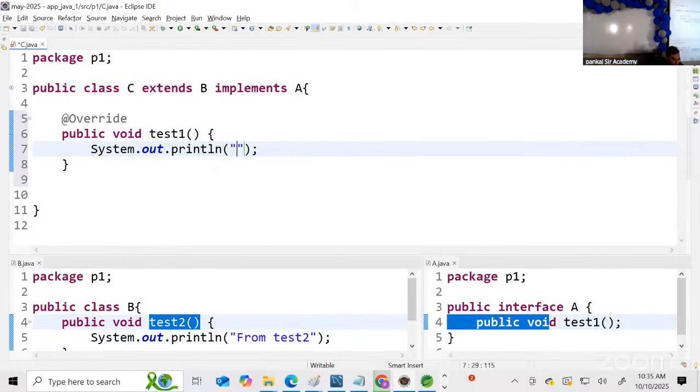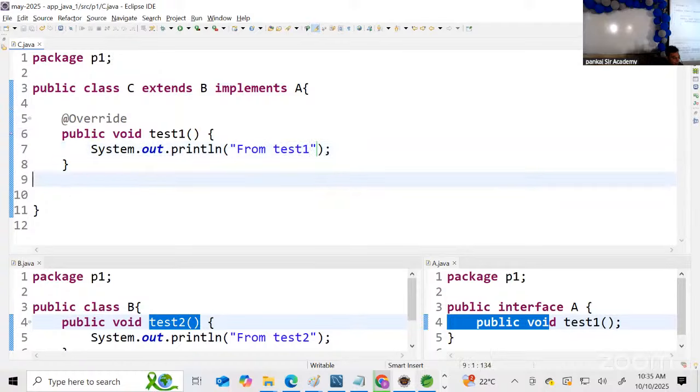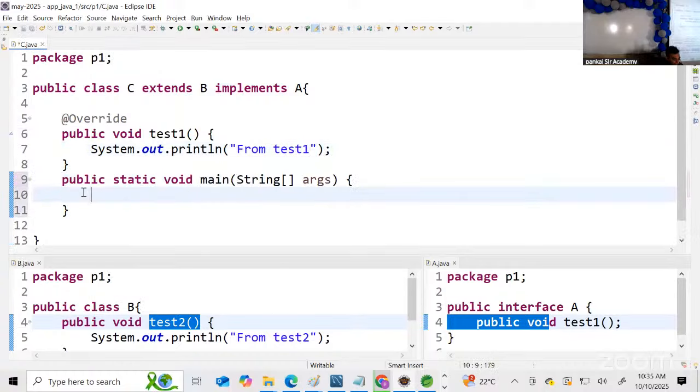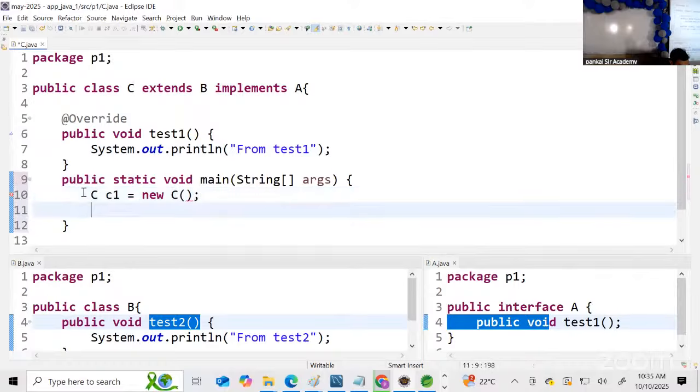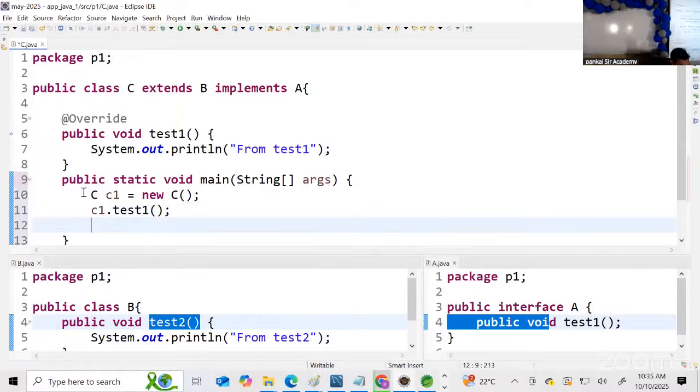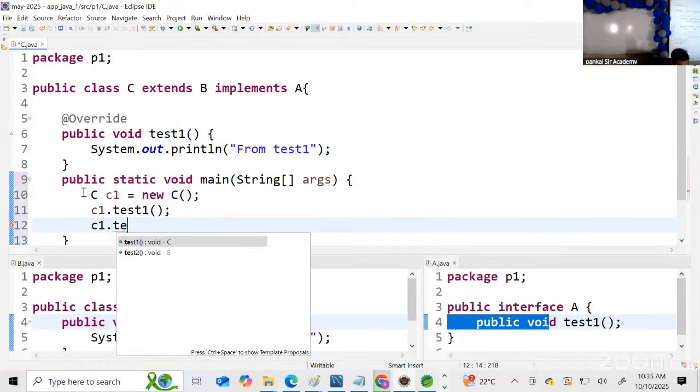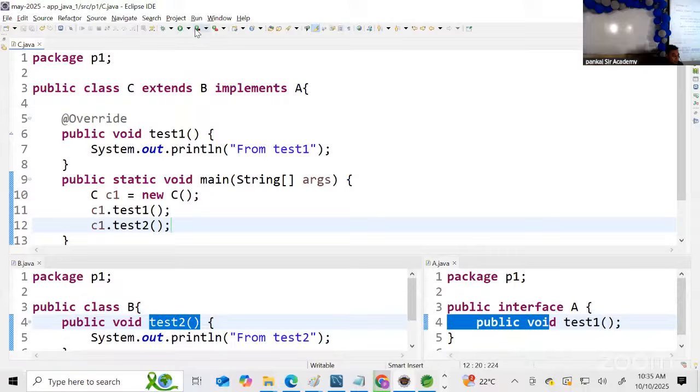Yes, let's write here from test 1. Let's write down main method. Let's write C1 is equal to new C. Let's write C1 dot test 1. C1 dot test 2. Did you understand this example?